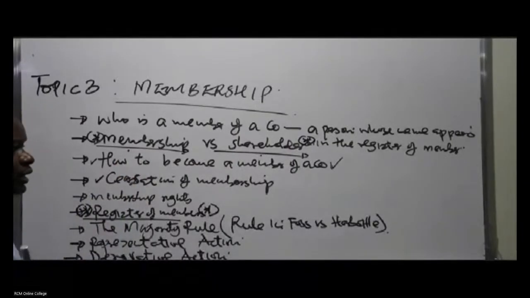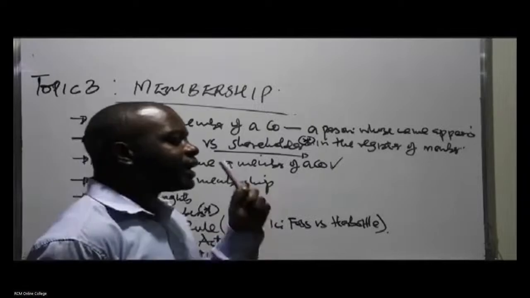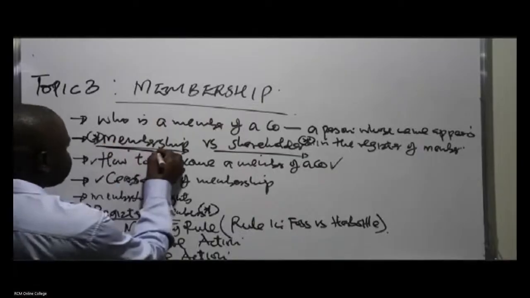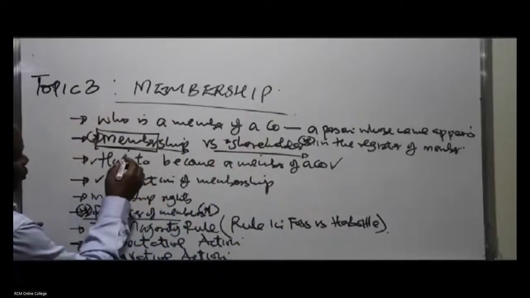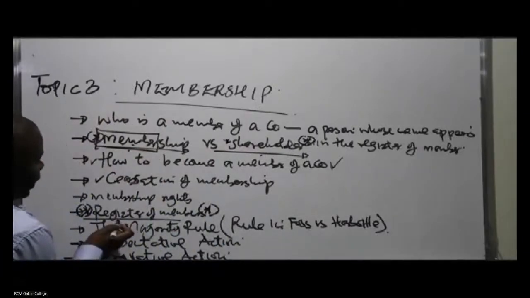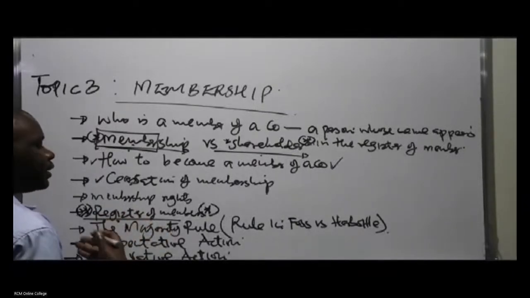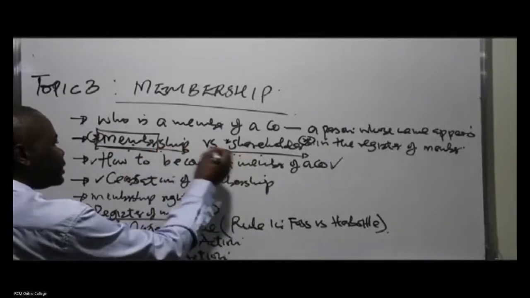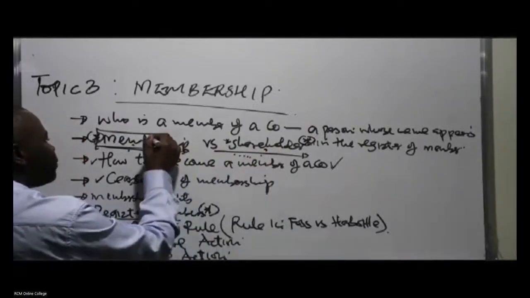But take note of what I'm going to say here. Of course, these two terms can be used interchangeably, but you might find there are a few exceptional circumstances where one will just end up being a member and is not a shareholder. Because a member is when your name appears here, and in the majority of cases, if not all, it is through acquiring shares in the company. So if you acquire shares in the company, eventually you become what? A member of that company. So these two terms can sometimes be used interchangeably to mean one and the same, because once you acquire shares, you become a member of that company.